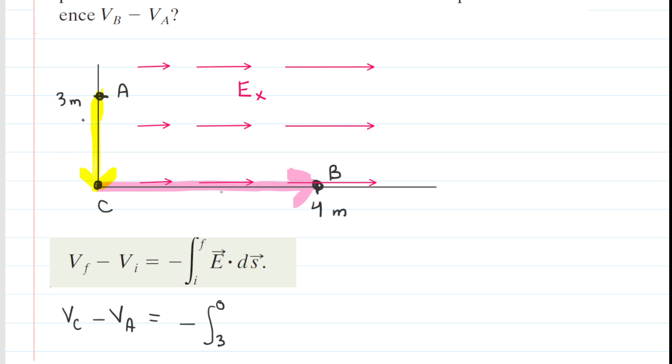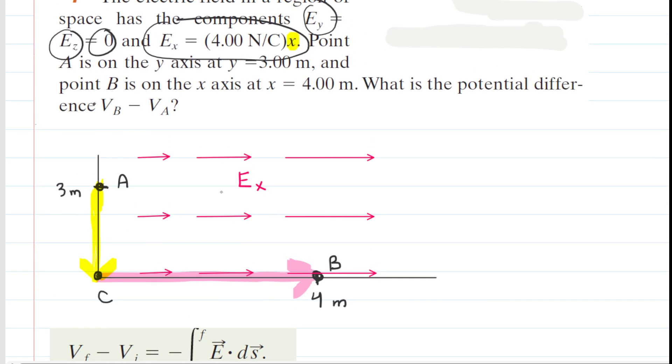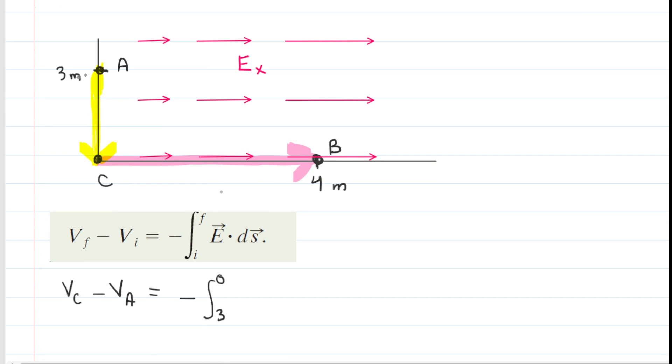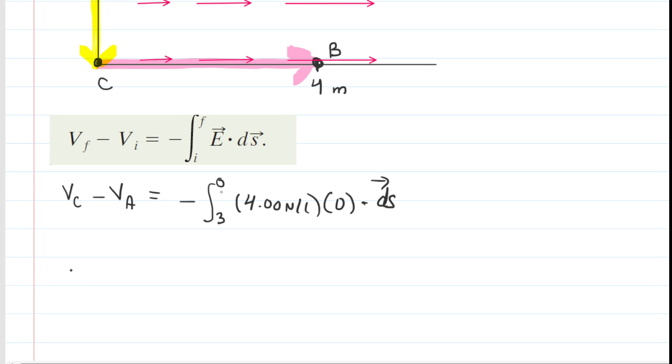Now here's where things get interesting. The electric field is based on the x coordinate. We can go back and look at the equation right here. You can see that the electric field is based on x. Ask yourself, what is the x coordinate as we move from A to C? Well, the x coordinate along that line from A to C is zero. So when it comes time to the electric field, we would have four newtons per coulomb times the x coordinate of zero. What's interesting here is that that eliminates the entire right-hand side. This entire integral becomes zero. This shows us that the potential difference between points A and C is actually zero volts.